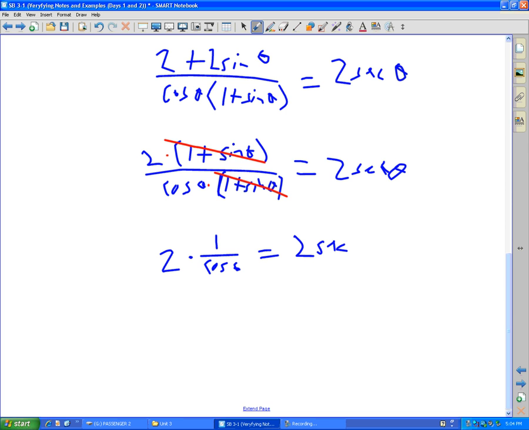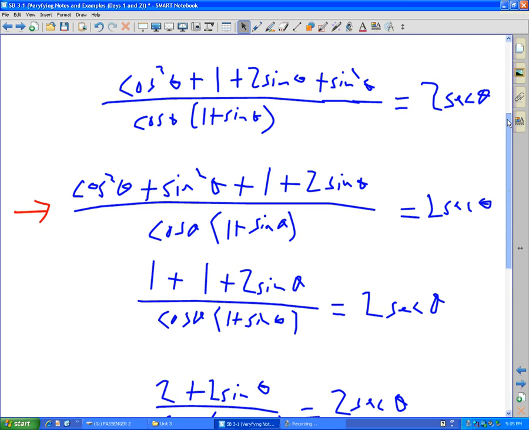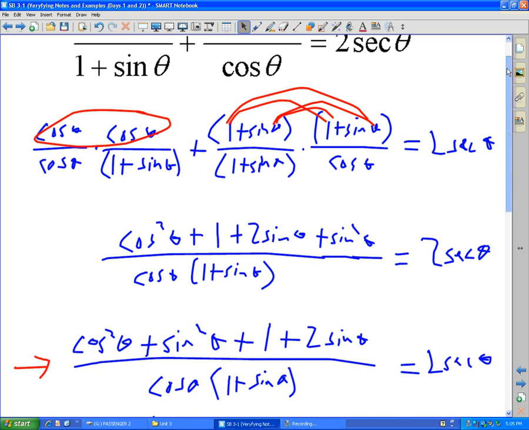And I just wrote it that way because I think you guys might see it a little bit more clearly. Hey, 1 over cosine, I know that. That's the reciprocal function of secant. So cosine and secant are reciprocal functions. And voila, long, not pretty all the way, a little bit ugly, but you got her done. Okay.